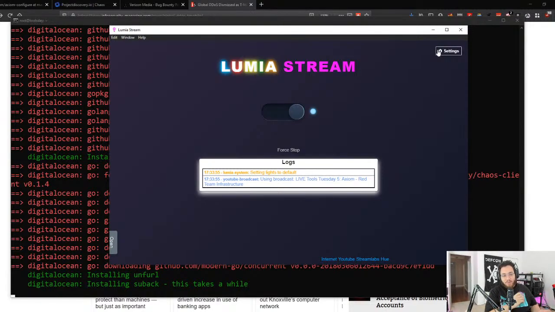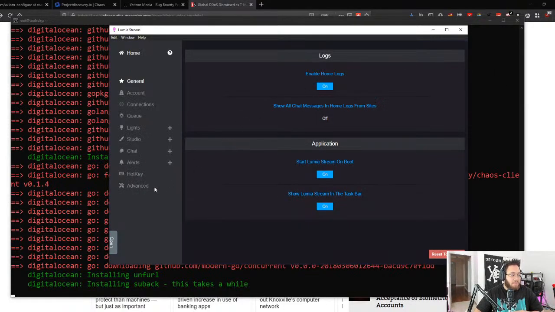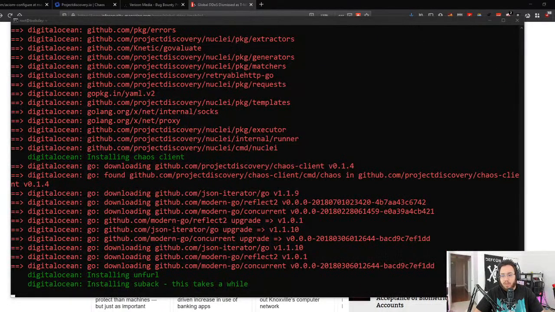I'm trying to get it so that when people donate, the lights go crazy. When people subscribe, the lights go crazy. Super chat, the lights go crazy. And then I want to set up different themes for the lights and stuff. So, having fun with the stream. Lumia Stream, they're not paying me or anything, but they have a pretty cool little system that they've got set up. So yeah, going to be playing with that. Been subbed. It hasn't hit my thing yet. I'll be honest.